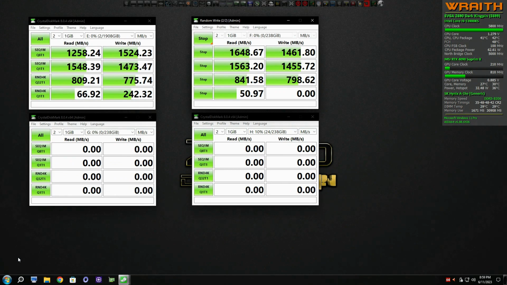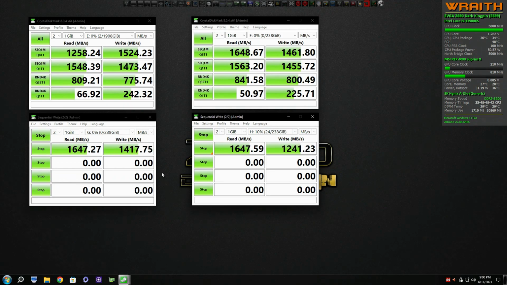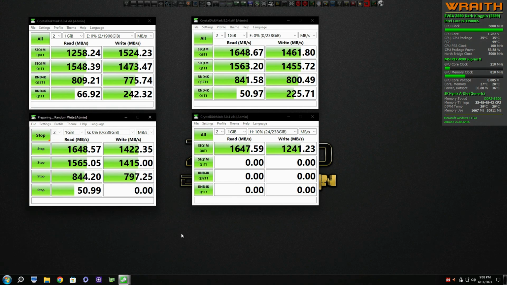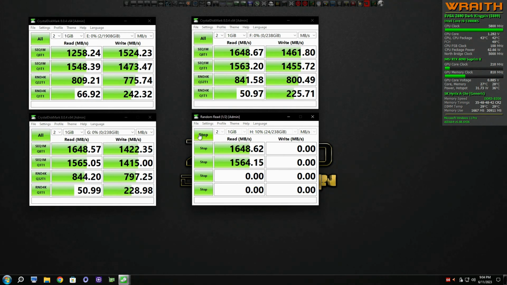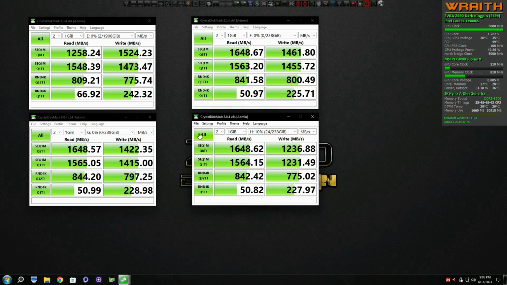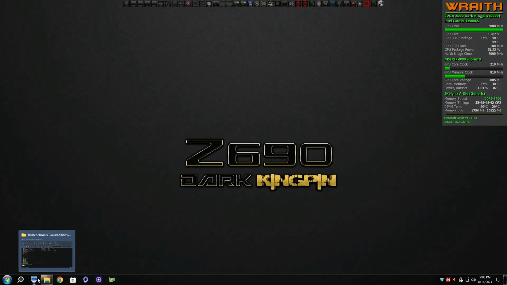I did speed this part of the video up 10 times normal speed, so I wouldn't waste a lot of your time. So I'm clicking both of these drives at the same time and confirming that the read and write speed was not impacted by both of them having a test run at the same time. And you can see that the drive there on the right basically has more or less the same speeds as the one on the left. So it does not appear that the drive test degraded with both drives having data read from and written to them at the same time. Looks like this one drive here might be a little bit slower than the others, but these are old drives. So yeah, that looks good.